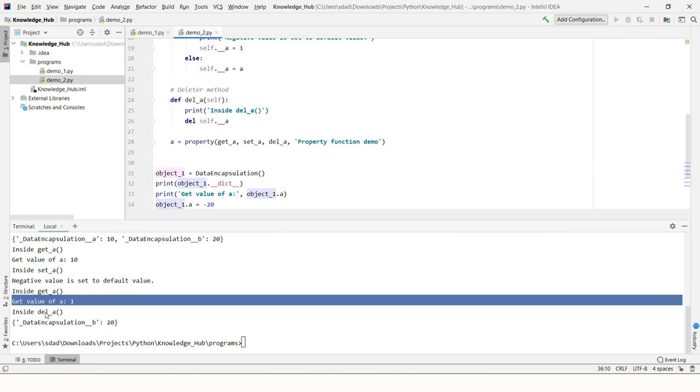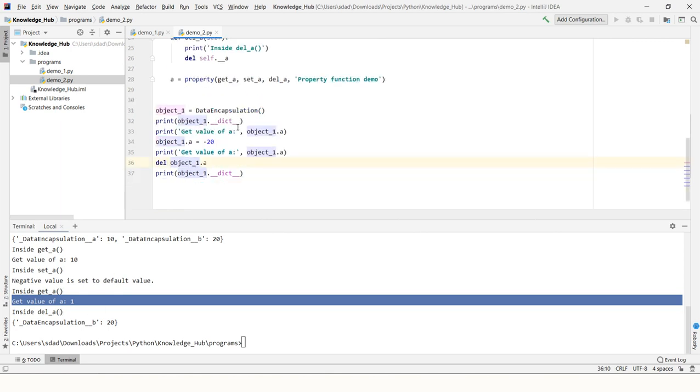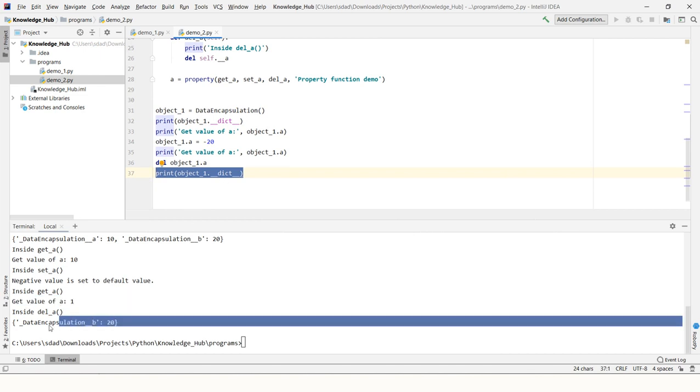So inside del_a it is going to come here, and once the variable is deleted, it is no longer part of object1. So when I print object1.__dict__, we can see only the variable b. Variable a is already deleted.